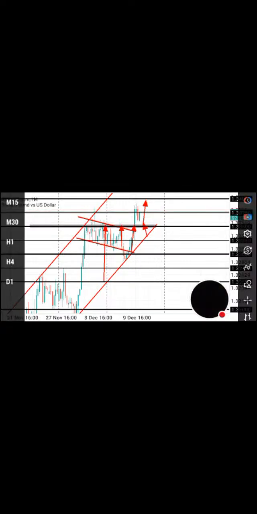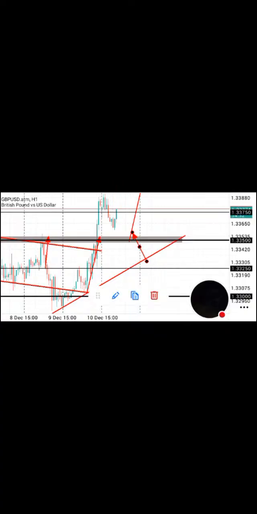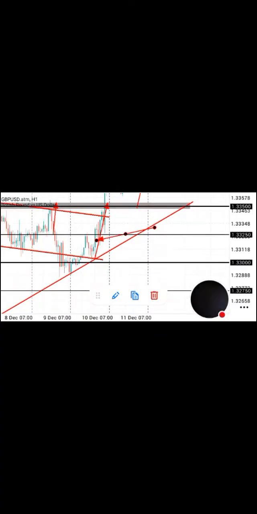Now, looking at this here, I made this analysis, I think yesterday, that I'm supposed to be buying from this point. Let me go to the 1-hour time frame. Now I made an analysis that I'm going to be buying from this point. You can see I already marked it out. Even though I missed this trade, because I got some important things so I couldn't take it, even after analyzing it, I believed that with price getting back to this point, there should be a push to the upside.